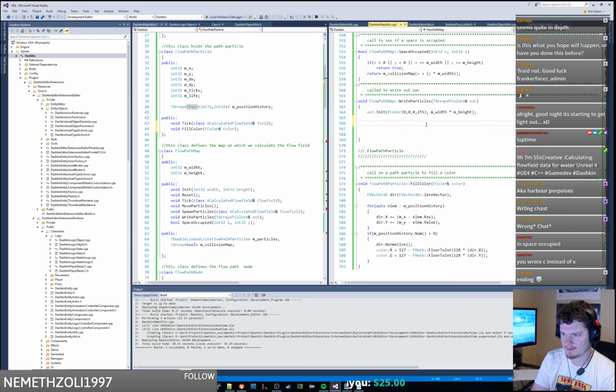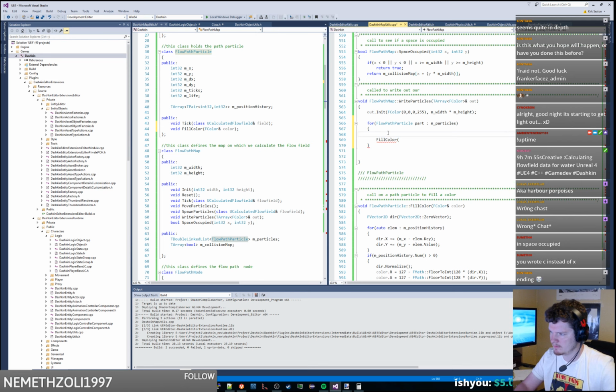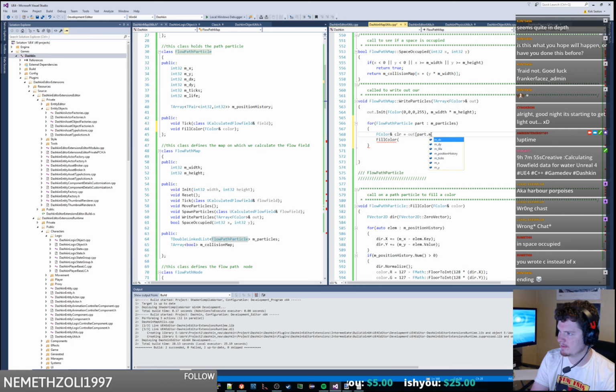So writing particles is basically, for every particle in our particles array, we're just going to fill color on it. And we're going to just be explicit here. Color equals out sub part.mx plus part.my multiplied by m.